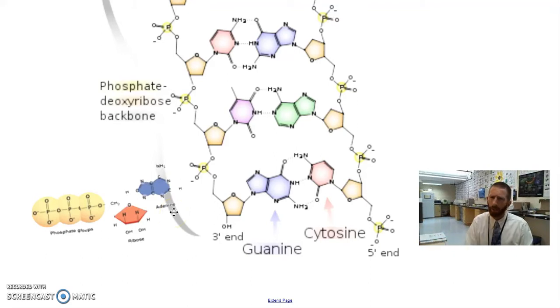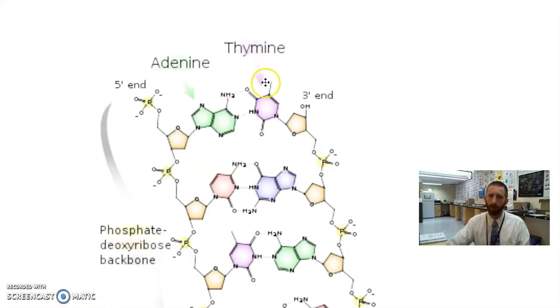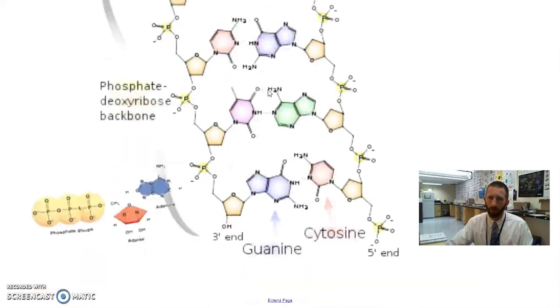But I thought that was the energy currency of the cell. I thought that was involved in photosynthesis and cellular respiration. Haha, you are correct. Guess what? It is also one of the 4 nucleotides that make up DNA. Right? So we can have ATP, adenosine triphosphate. We can have CTP, cytosine triphosphate, GTP, guanine triphosphate, and TTP, thymine triphosphate. Right? So all the nucleotides, A's and C's and T's and G's, can also have 3 phosphates and can be triphosphates. It just so happens the way that God made it is that adenosine triphosphate is also the energy currency of the cell. Whoa.